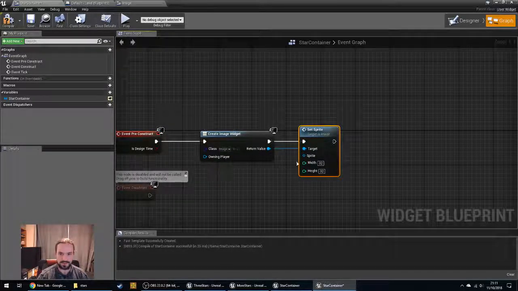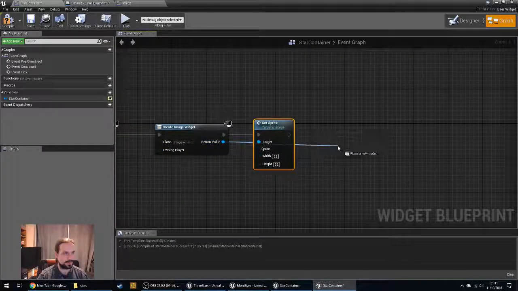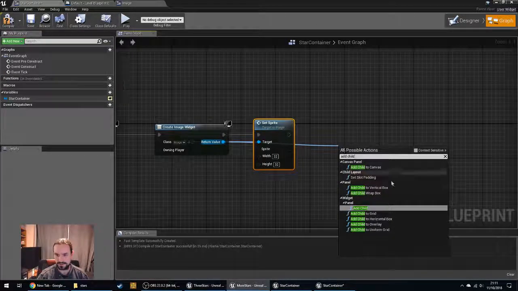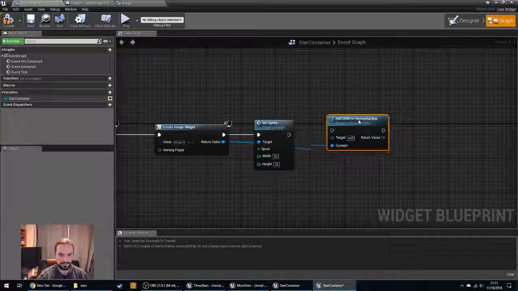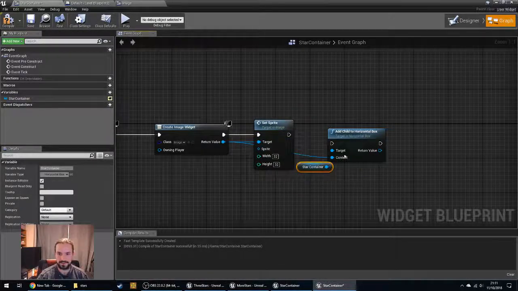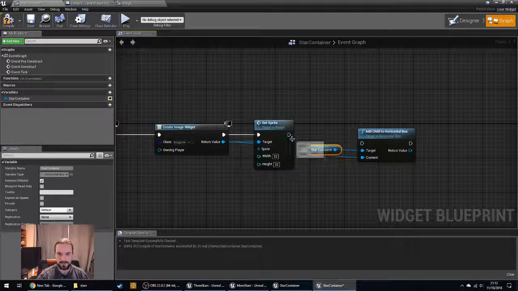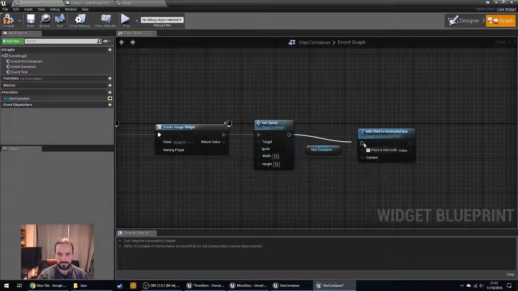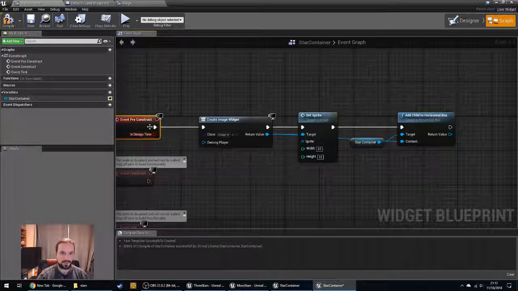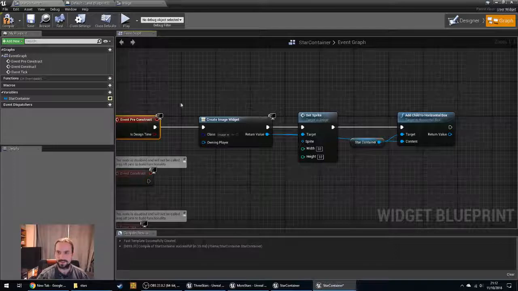We've created the widget, we've set the sprite, and now we need to add child to horizontal box, and the horizontal box is our star container that we've created earlier. In this case, we're on the pre-construct, and that way we can see it within the editor.